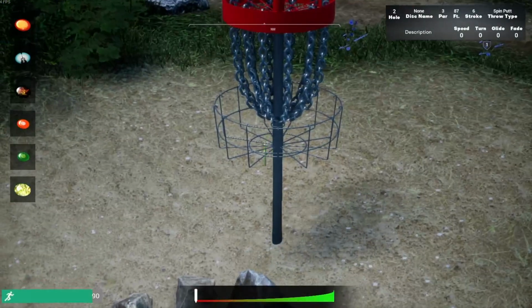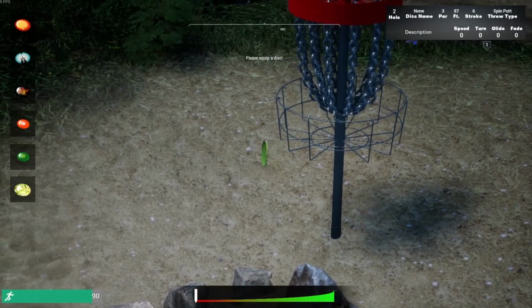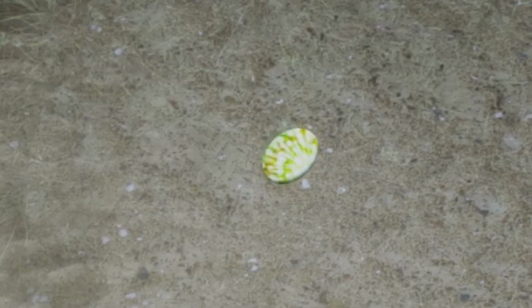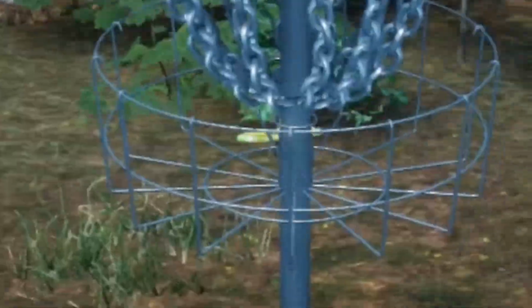Oh! Is that my basket? I don't even know which basket I'm throwing to. Just let me tap in. Yeah, I've seen a disc fall like that before. I decided to try for a birdie. That was a dumb idea.